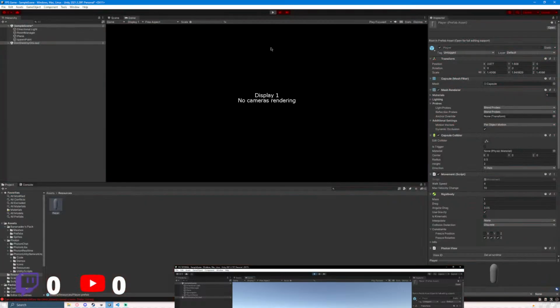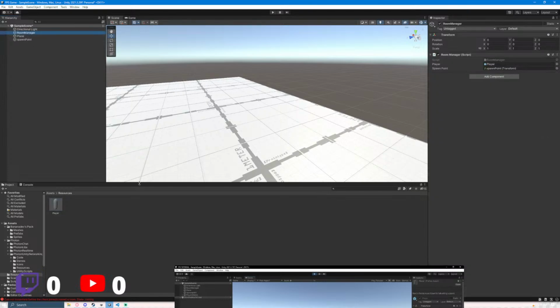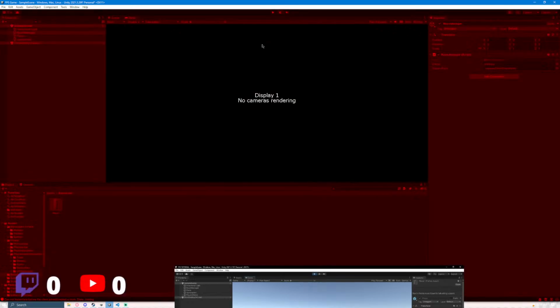It did not spawn a player, chat. What the heck? Guys, I don't think it worked.